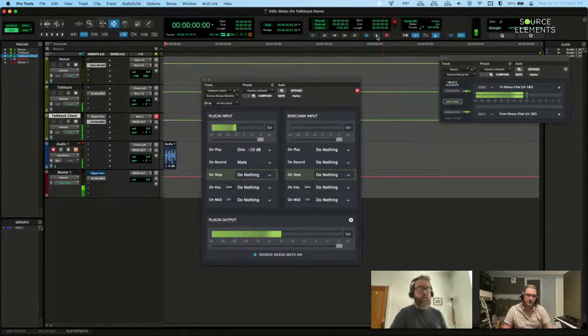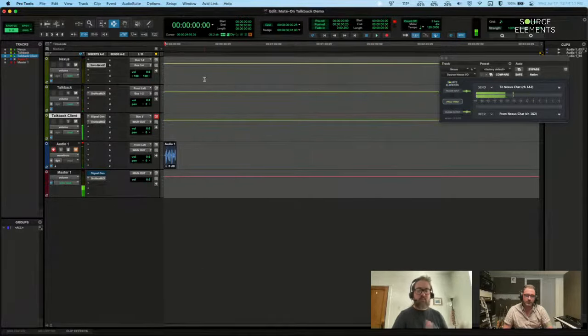And the beauty of the plugin is once you just set it up the way you want it, you can just hide it, and it's doing all the work in the background, and you're just doing your recording session like you would normally, but all the different audio streams are behaving exactly how you want them to. So yeah.